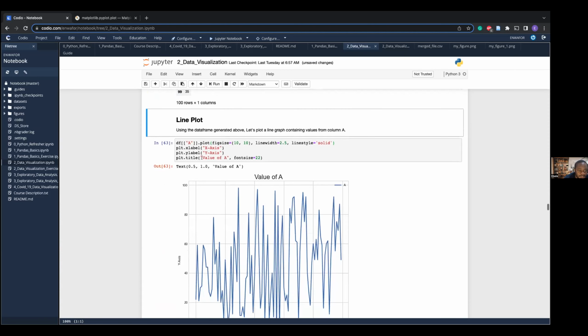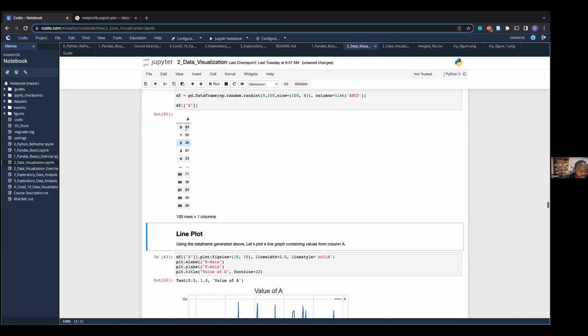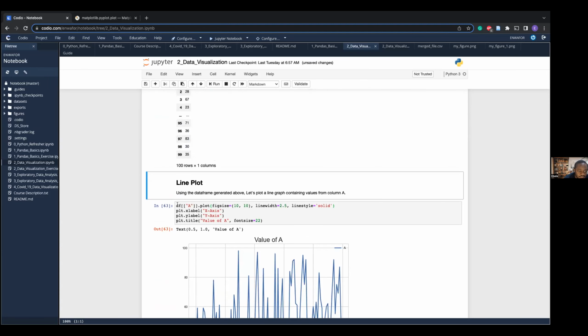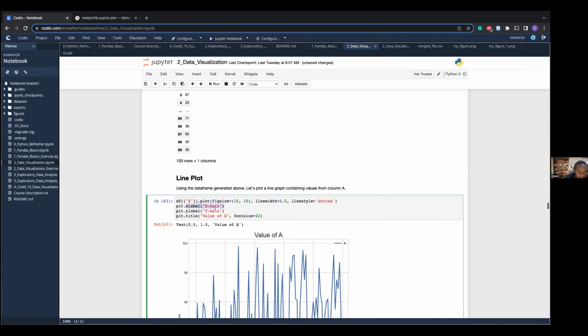So we want to create a line plot based on this input data. We can just factor out column A and call the plot function. Then we can say, what's the style? Do we want solid or dotted lines? When we run this, we could also include the labels for the X axis and the Y axis, and a title as well.